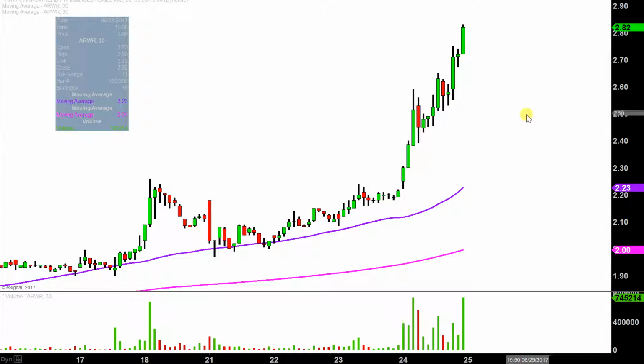Very, very nice movement today, not only from a price action perspective, but you look down here at the volume, and it's the biggest volume and most consistent volume that this one has had in a while. So let's first start by mapping out some levels of support. Then we can talk areas of resistance.